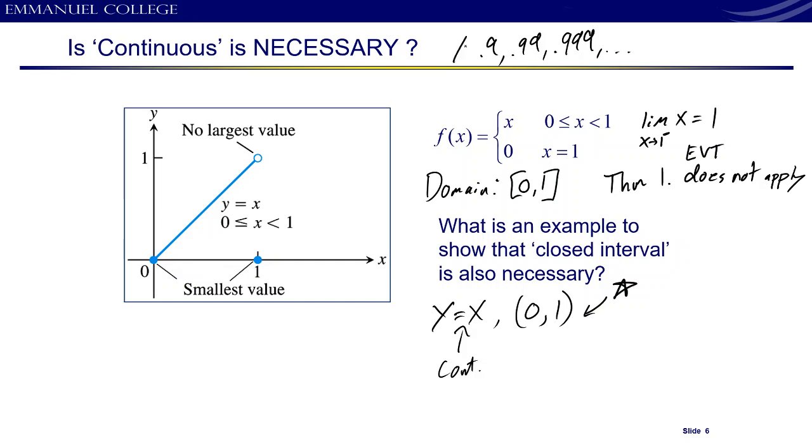So I can have this argument, but now I can start a new argument and say the smallest one is 0.1. You can say, no, it's 0.01. And then somebody else comes along and says, no, it's 0.001. And then you have the same argument, but you head towards 0 as opposed to heading towards 1. So both conditions are necessary. It has to be continuous, and it has to be on a closed interval.